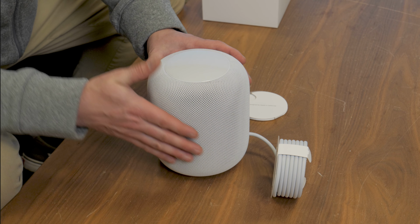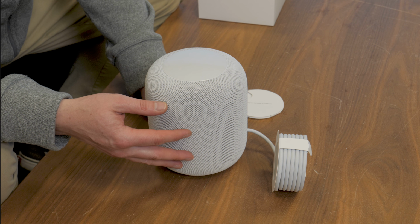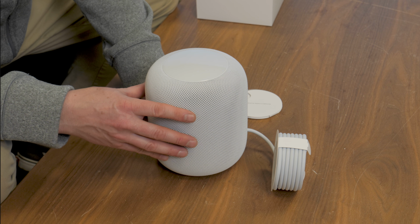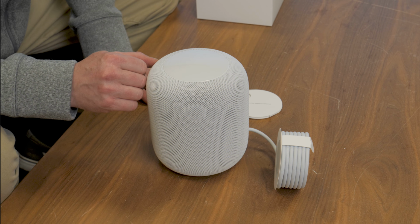This mesh fabric is very, very cool. It's supposed to be acoustically transparent, so you know it doesn't alter the sound of the speaker. You'll see later when we power this up, there are some hidden touch controls here, but obviously the HomePod uses Siri, and you're supposed to interact with it using your voice, so we'll be doing plenty of that.